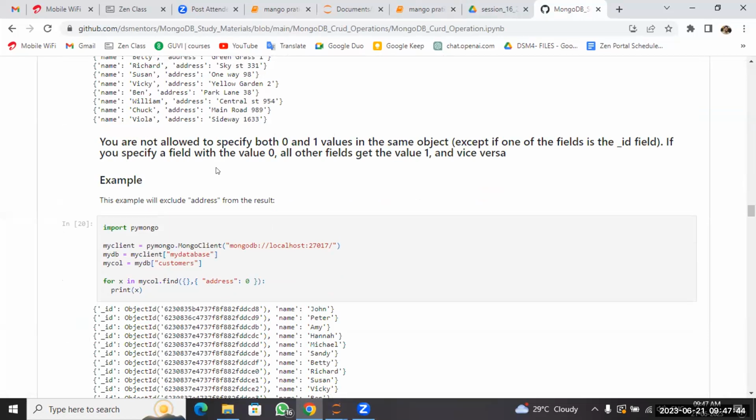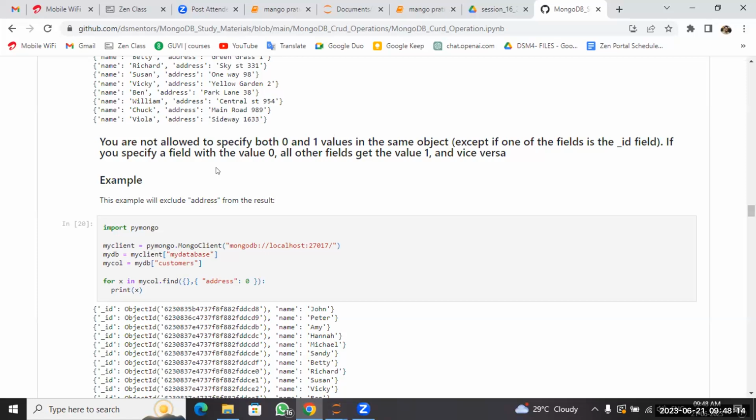That means you can't mention 0 for other fields apart from ID. The exception is the ID field. Either you mention 1 or you don't mention. You can't mention 0 and 1 together, so as you did, right? You did with mentioning 0 for name and you got some error. So either you don't mention it or you mention 1. You can't mention 0. And the exception to this rule is the ID field.